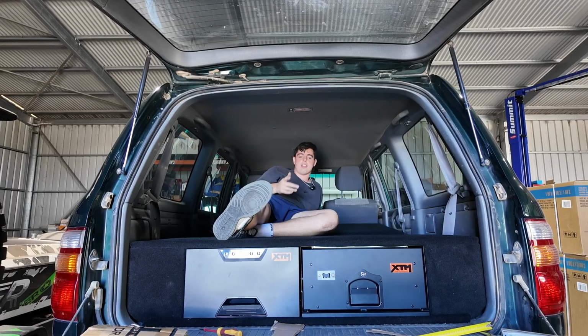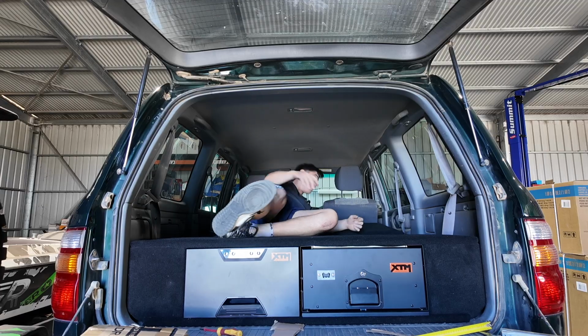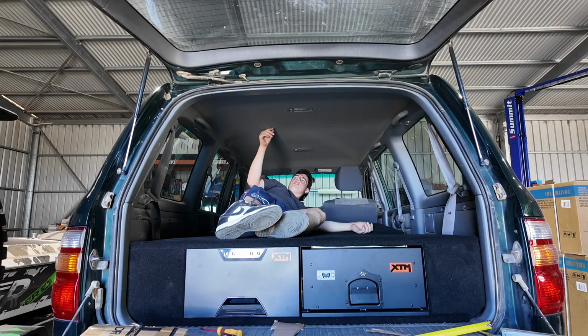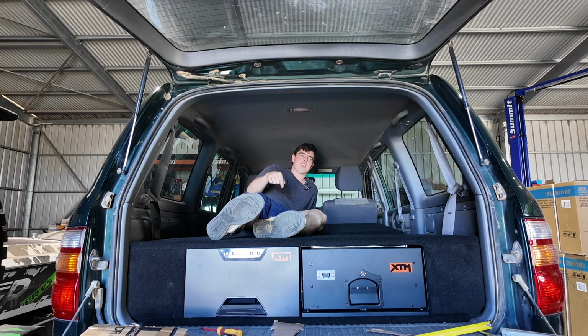So there we go guys, I'm laying in here now. It's pretty bloody strong. I don't think it's going anywhere. I can fit in here head to toe, and I'm about 6'2", so I fit in here nicely. The only thing I need to do is buy a mattress, and then it'll be absolutely done and I can go camping.